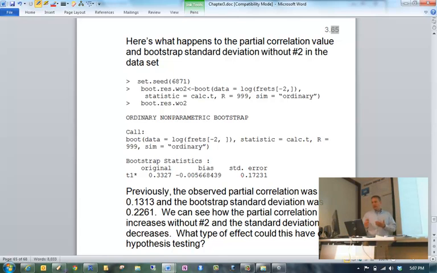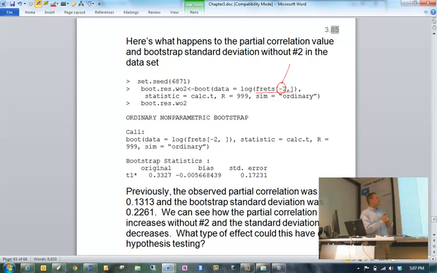And also, to emphasize the point, what happens if I did remove observation 2? I don't know if I've ever mentioned this in this class, but hopefully you've seen this elsewhere. If I were to put a -2 there for the row number, that says use the frets data without observation 2. So that's a quick, easy way to get that observation out.